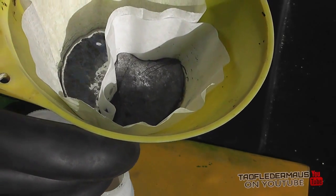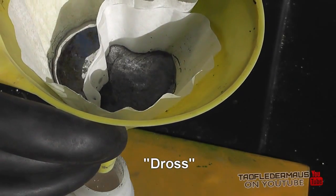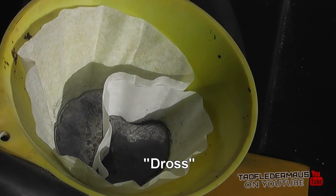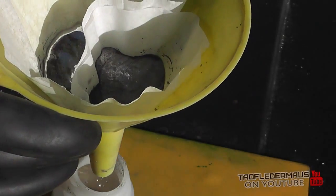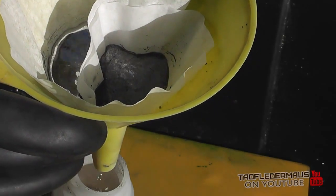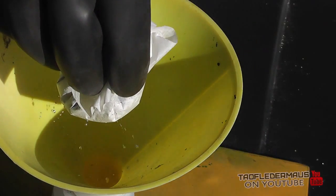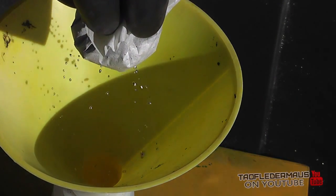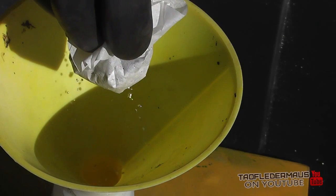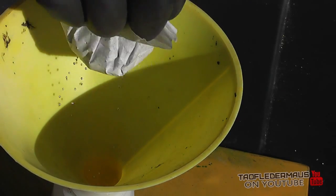The scum that's floating on the surface is called dross. It can be dust or grime, or it could be amalgamated muck from being in contact with other metals, or it could just be mercury oxidation. Since most materials are much less dense than mercury, it all ends up on the surface. Even dust — if I poured the mercury into a container that had a little bit of dust, all that dust is going to come to the surface.